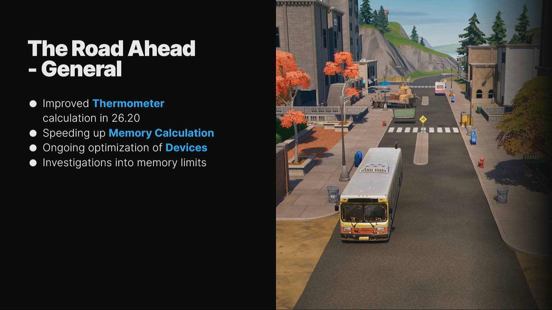We'd like to try and speed up that memory calculation. In the cases where streaming is on, it can take a long time, and that's not fun for anyone. We're continuing to try and make devices more efficient, looking into why certain devices use so much more than others. Are there maybe things we can change there? Like I mentioned earlier on, because it does this recursive loading of all this data, sometimes just a single reference can cause a whole island of content to be loaded. So we're doing some investigation to try and make that better.